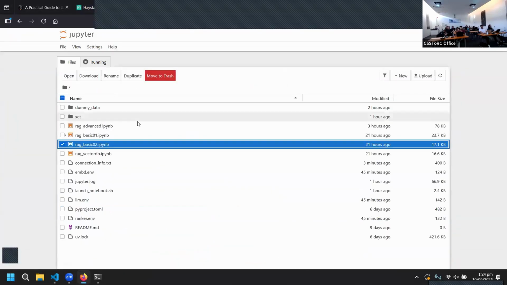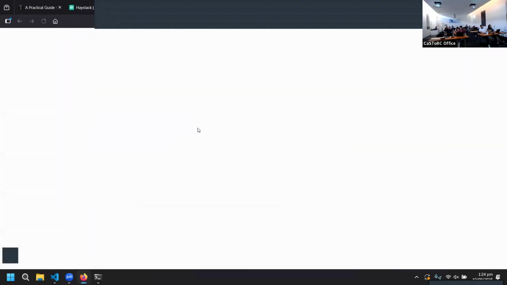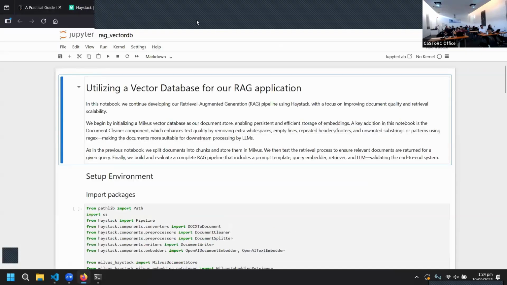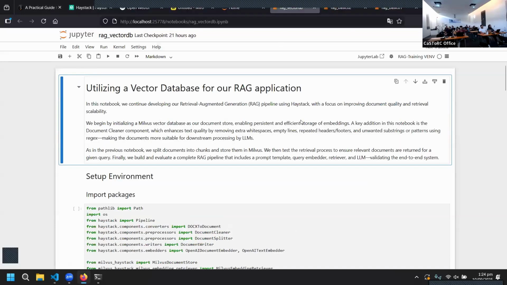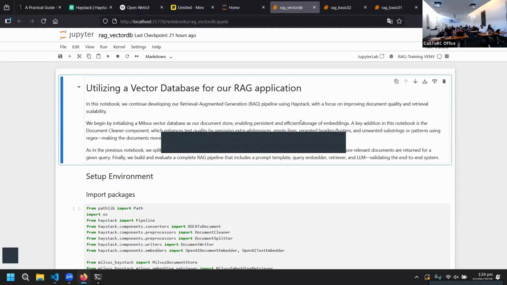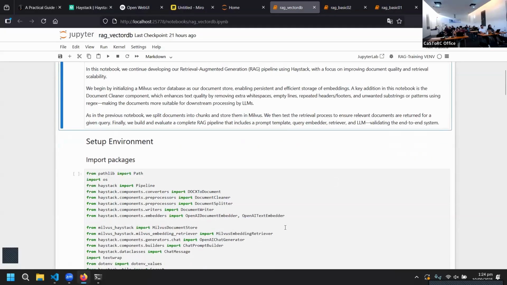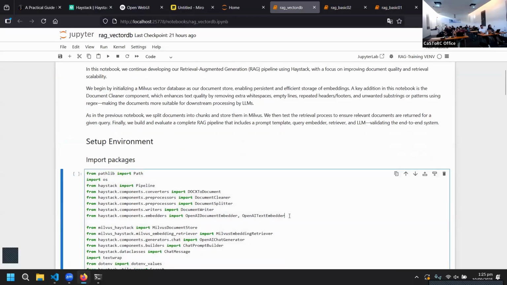All right. Now let's check the vector databases. Also, let me try to hide the floating things. Nice. So now let's utilize a vector database. For this notebook, we will use the Milvus vector database.